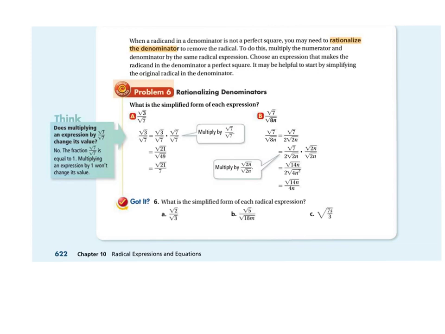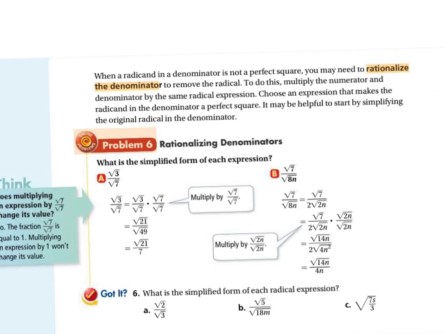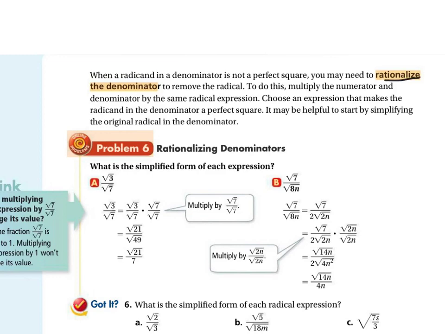If you look at problem 6, what we're looking at in this part is where things don't always come out nicely, and sometimes there might be square roots still left in the problem. And we want to get rid of that. It's not considered simplified if we have a square root in the denominator. So we cannot have a square root in the denominator on our answer. So what this is called, it's called rationalizing the denominator. That removes the radical in the denominator, basically.